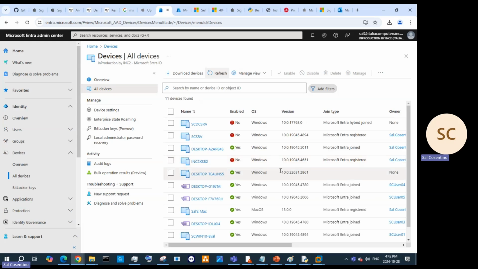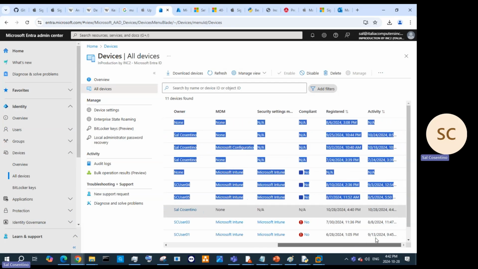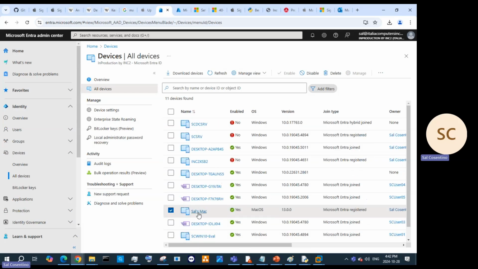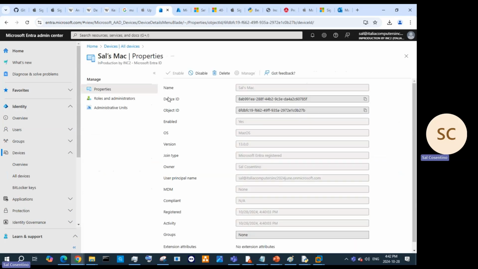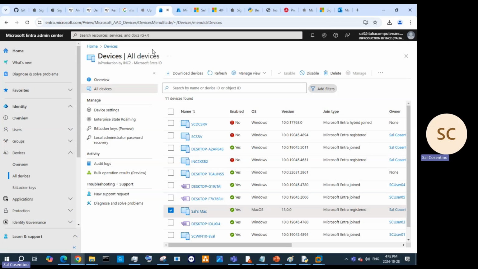Refresh. See, there's my macOS right there, 13.0 registered. There it is right now. It's registered. Registered my Mac. And there are the properties that are being created for this device.